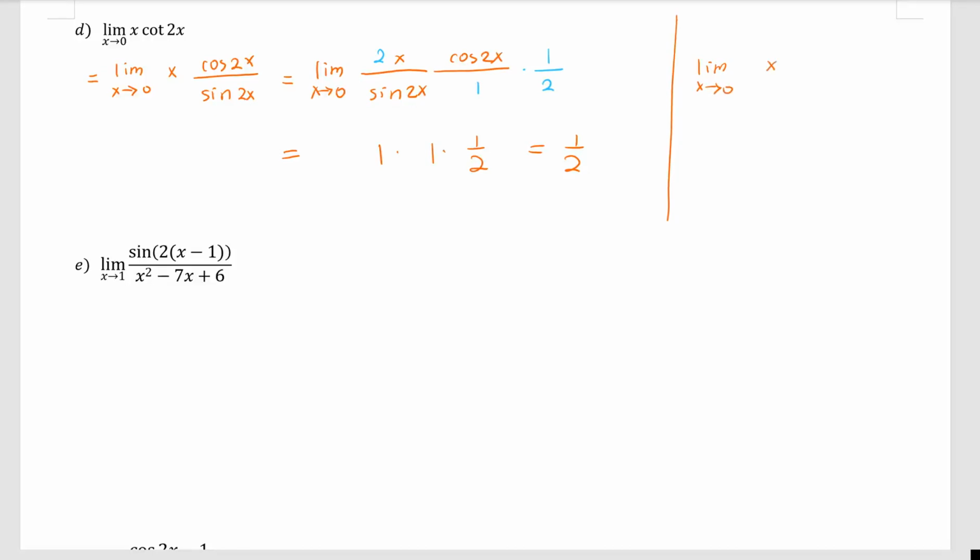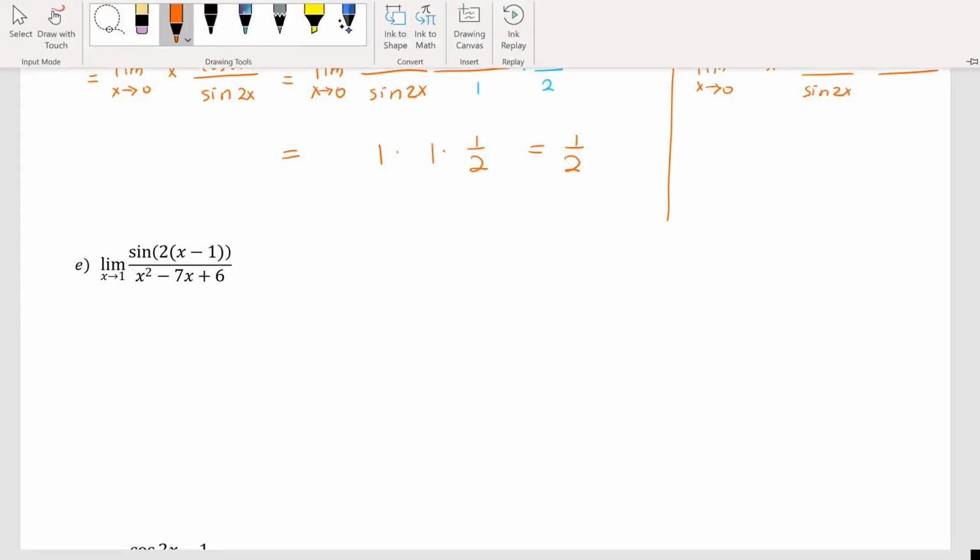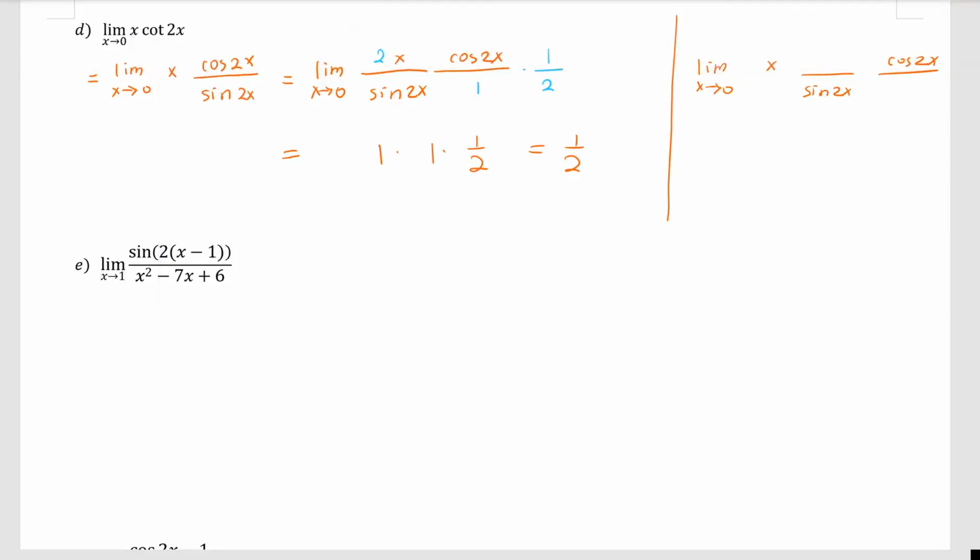So you put the x here, right? And you do sine 2x here, and you do cosine 2x. And when you match, here, you're gonna multiply by 2x, then you divide it by 2x. You put the 2x here. And then here you match the 1. See? Now when you evaluate the limits, x and x cancel. Don't forget to cancel them. You still have 1/2 and then times 1 and times 1. So you still have the same thing.